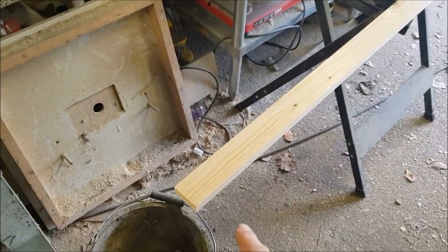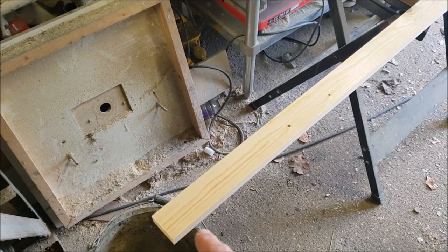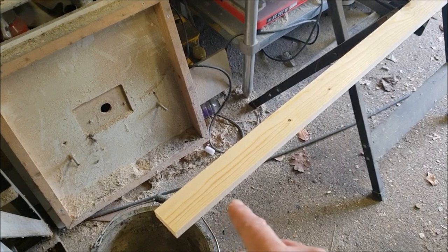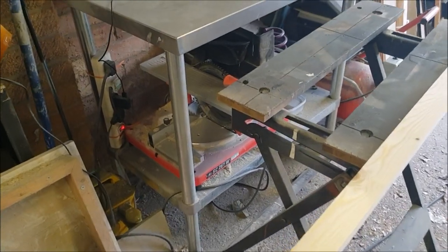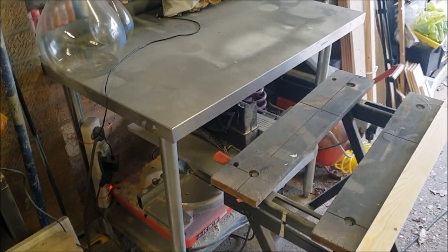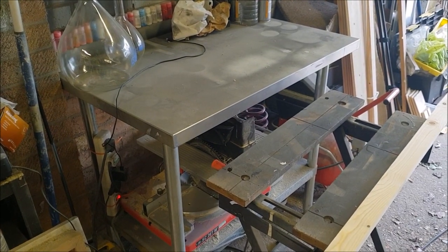Now, what I want to achieve first is a groove at some point near the bottom of the timber to take that 3.6mm ply. Of course, I don't want to go all the way through, and I haven't got a router bit that's thin enough. That would be the easiest thing to do, just run a router down there. In the old days, I might have used my table saw to make a trenching cut by either taking the riving knife out, which is very naughty, or lowering the riving knife below the top of the blade. Haven't really got the option on that one to do that.